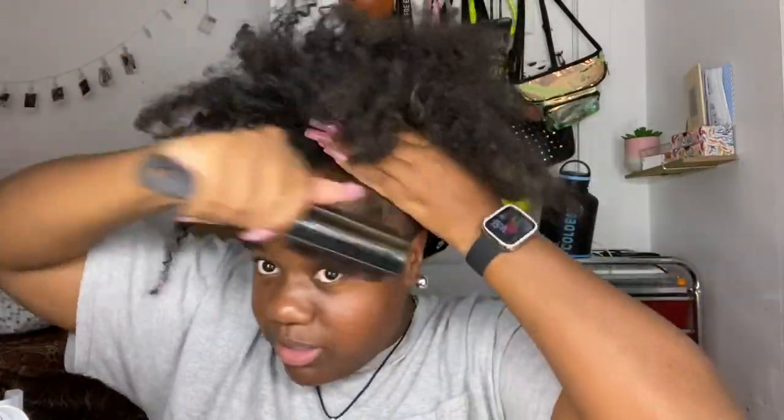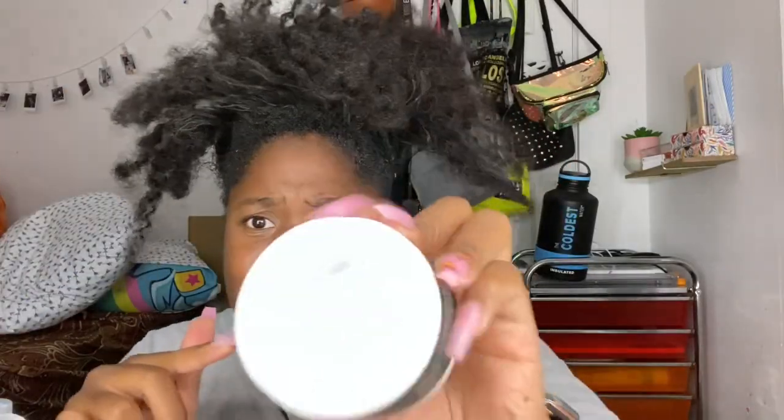I wasn't planning on doing my hair today, but guess what? Sis is happy. Okay, now we're gonna brush the front like that. Hold on, I'm on my last bit, y'all. I only got a little bit left, so I can't use too much. I'm gonna put some of this, y'all know what I be doing.